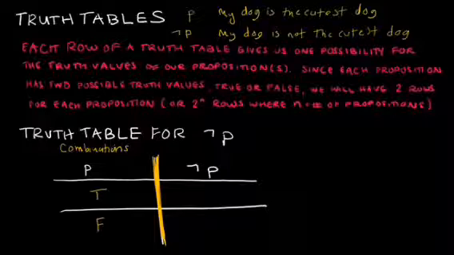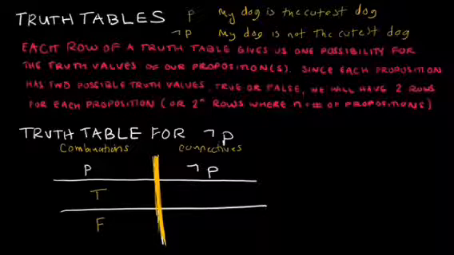So how does a truth table work? Well, again, on the left side, we're going to give all of the combinations, which is very easy for one proposition. And on the right side, we're going to use whatever our connectives are. And so we might have several columns on each side. In this case, we just have one column on each side, but we might have several depending on how complicated our truth table is going to get. In this case, let's look at our proposition P, and here's how a truth table works. Let's say P is true. So here I am, P is true.